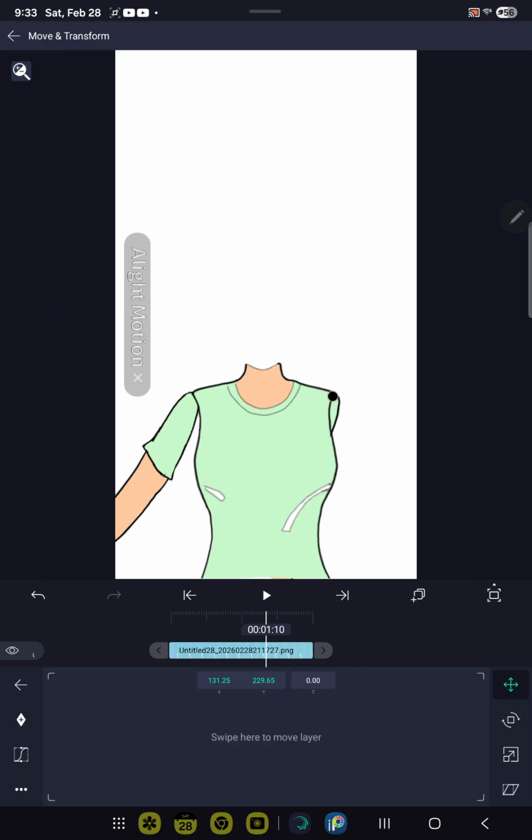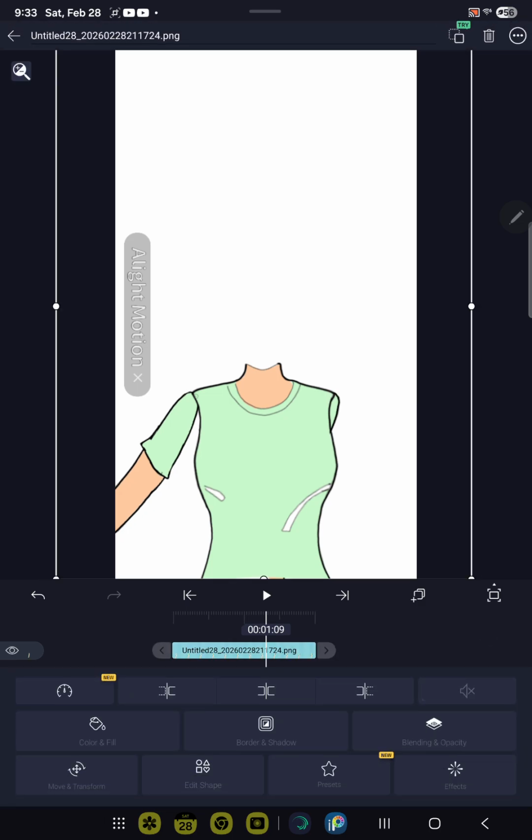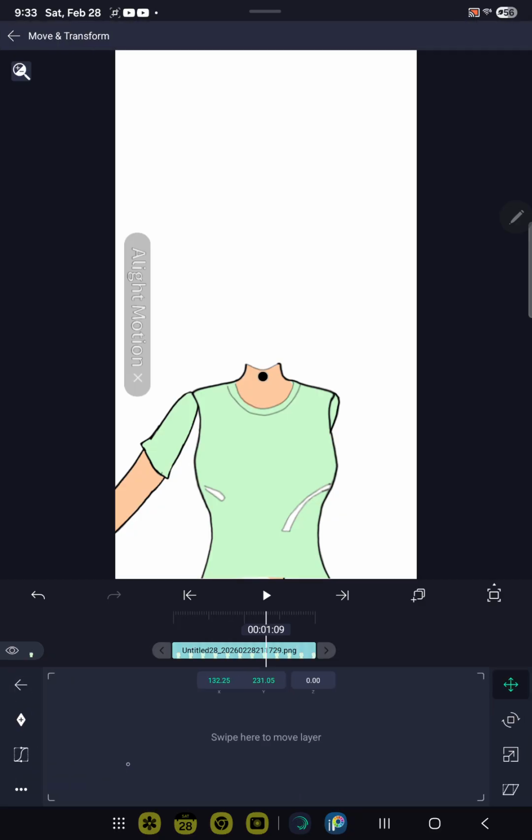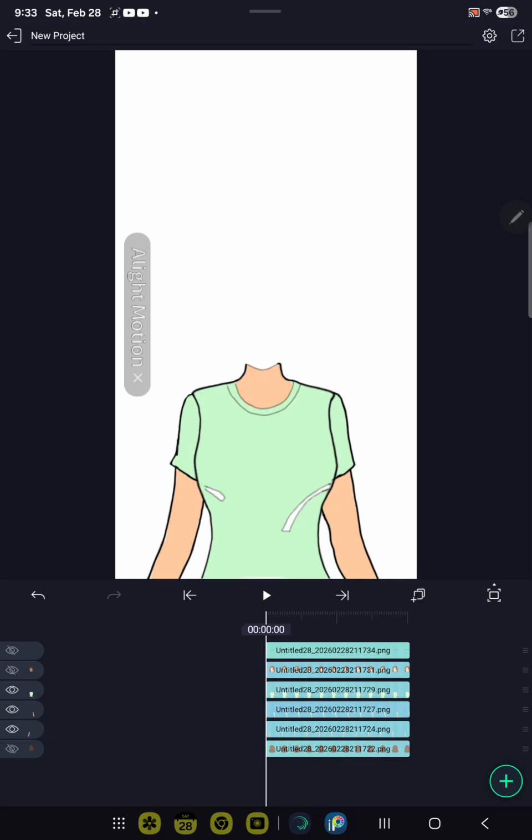I'll show you the pivot point for that one and for the other one. I also put one right in the middle, and I'm gonna add one for the head.